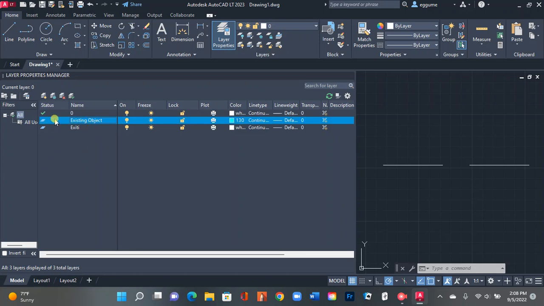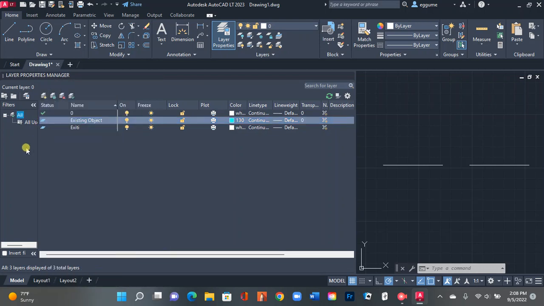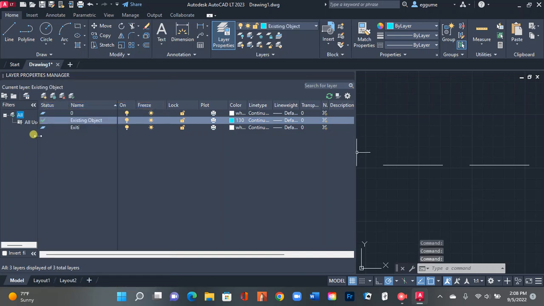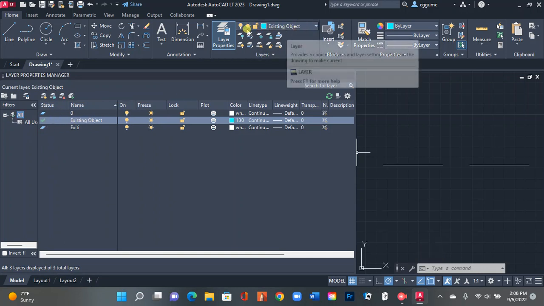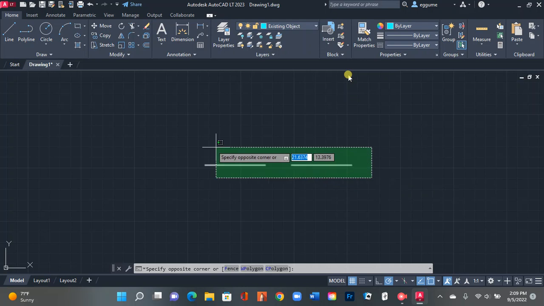Let's say this layer that we created, existing objects, we wanted that to be our current layer. You can do it like this. Right click on this little icon and set current. Now you can see that the current layer is this one, and it changed up here as well.